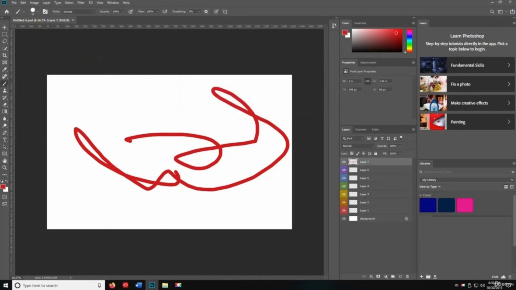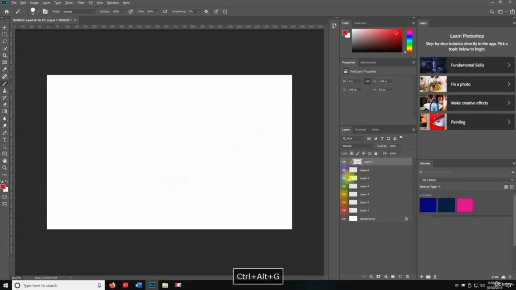Now, the next thing we can do is create a clipping mask. So if I hit Alt Control G, what that's going to do is mask what I have. Layer masks are really cool. Basically, the idea behind it is you put an object here, and then you can mask over it with something, or you can hide part of it and then show other parts of it. That's another entire course I can go over, so I'm not going to cover it in depth.